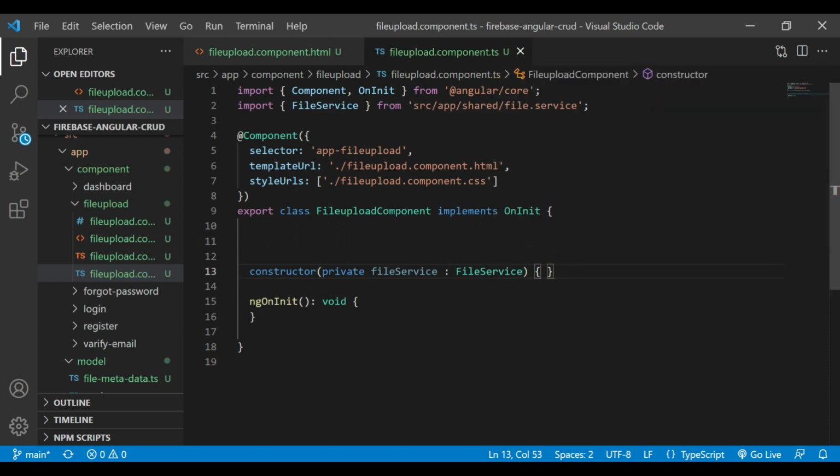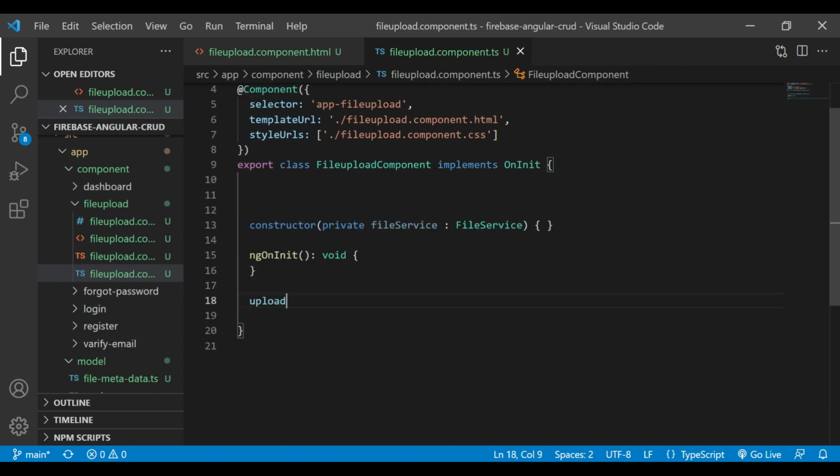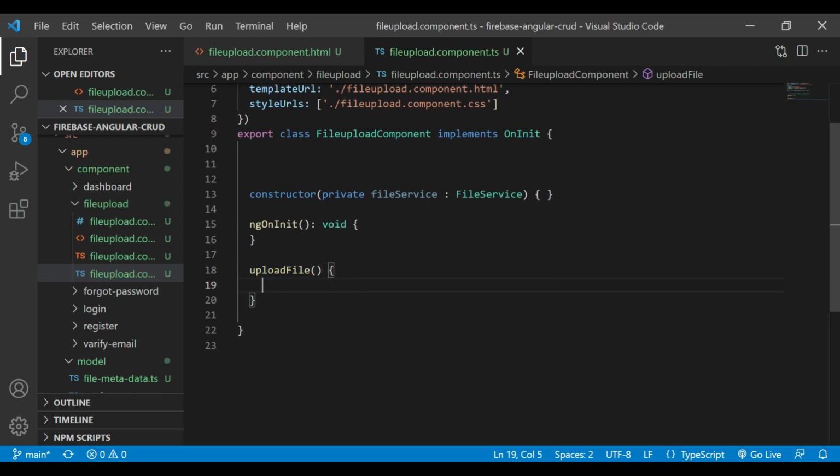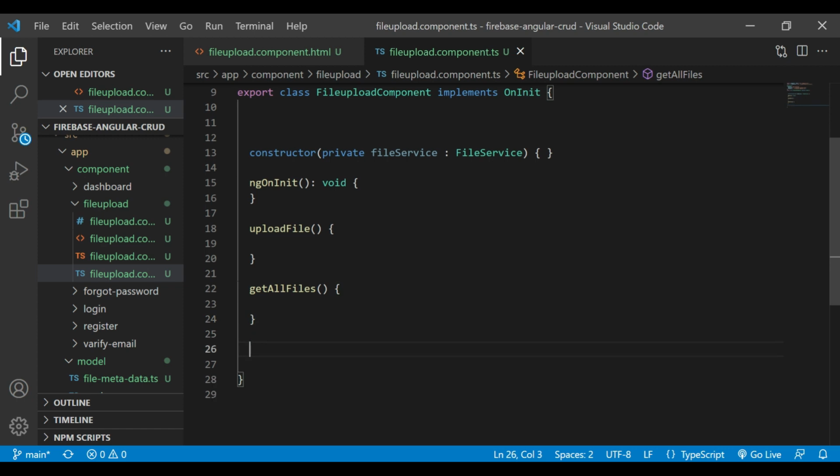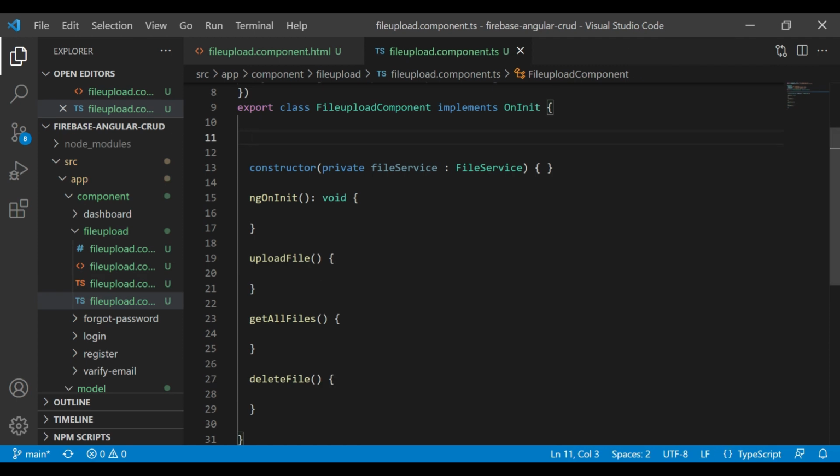Now we'll create a method upload file. Again we'll create a new method get all files, and delete file. So we have created skeleton here for the functions.